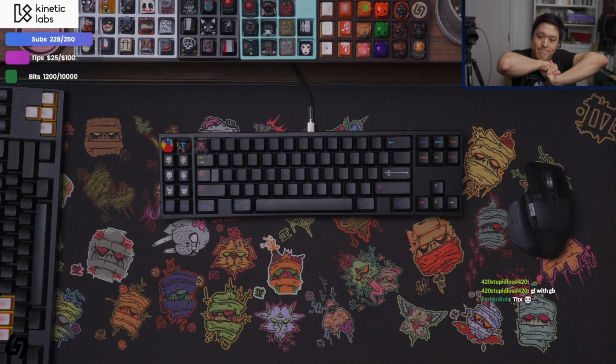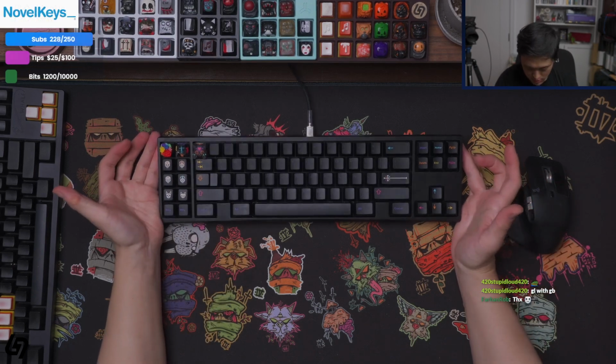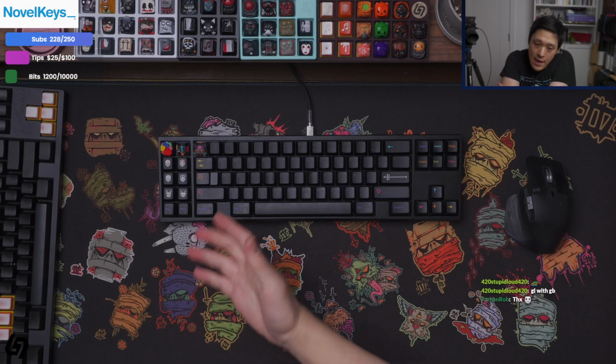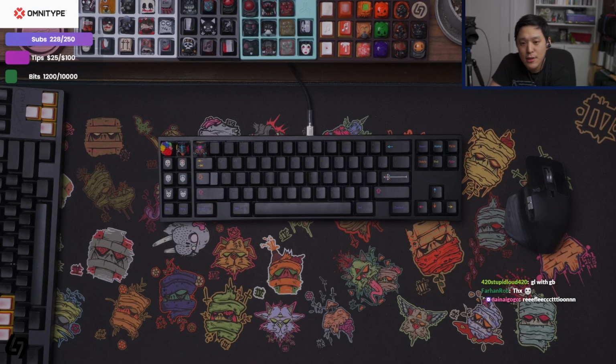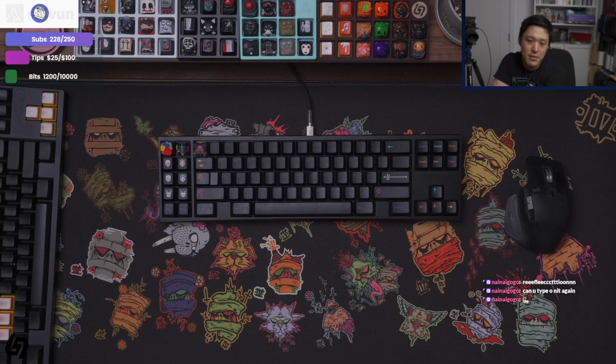But yeah, that's pretty much what I got. Honestly, if you're looking for an XTF or LTKL, there's not many options that have this specific layout. But if you're looking for an FRL, this is definitely a very good contender for something that's heavy, premium feeling, premium looking, right? Different mounting, which is nice. I probably would just run it top personally.